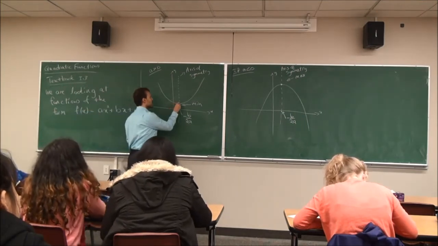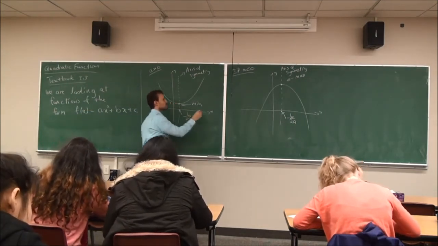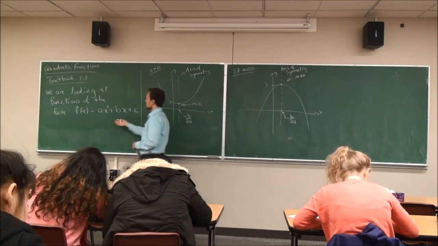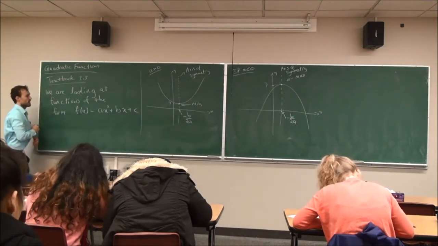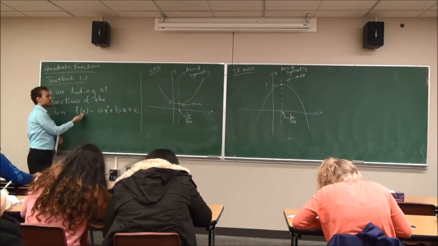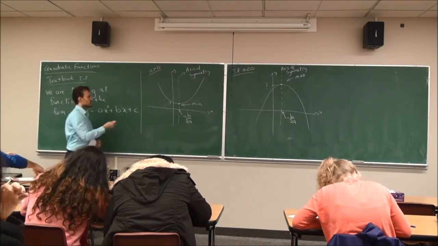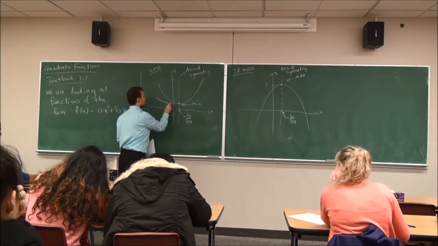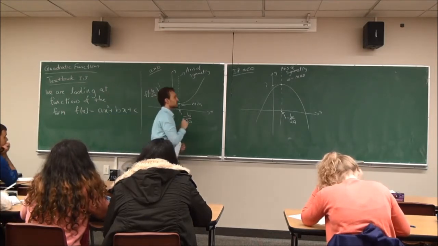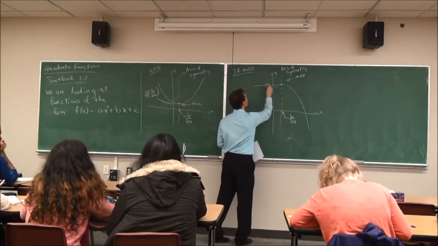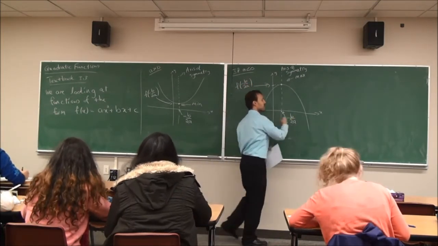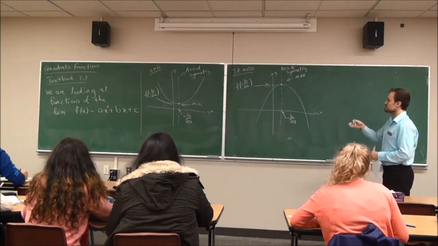Now, how do I find the corresponding y value? Well, this is my function. If I have an x value, I have the input. How do I find the y value, the output? I just plug it in. So the corresponding y value, I just plug into the function. I don't have to remember anything else. So f of whatever this value, negative b over 2a, is, that gives me the y value.